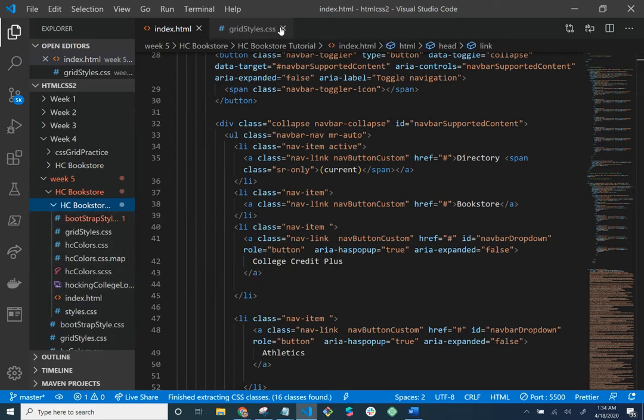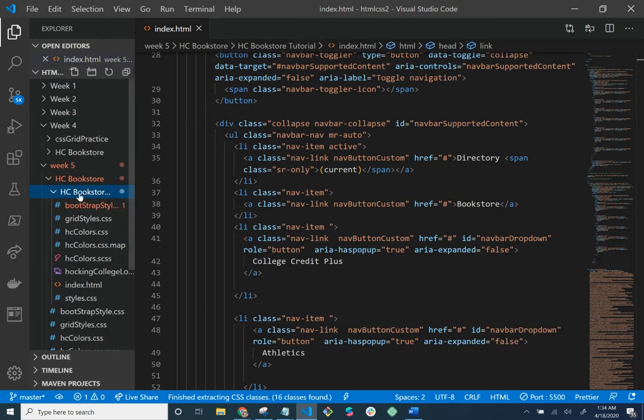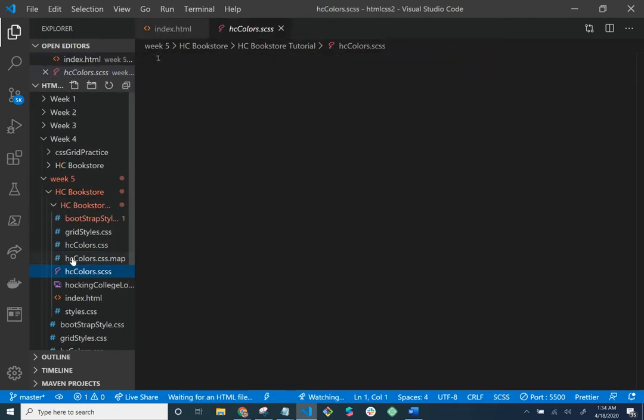Once we created that SCSS file, it should be blank like this. I think I should have separated those folders more. But anyways, we got a blank SCSS file.